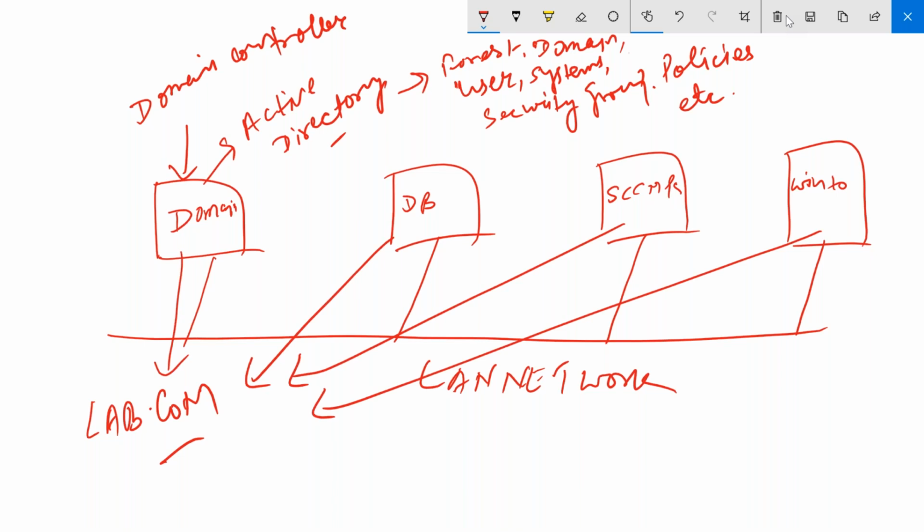Let's say you have 10 computers or 1000 computers or 10,000 computers. Everything will be registered here, lab.com. Understood, guys? Clear? Any question?